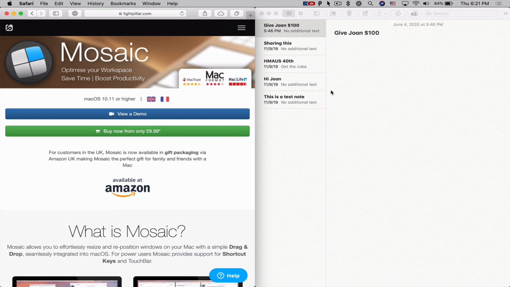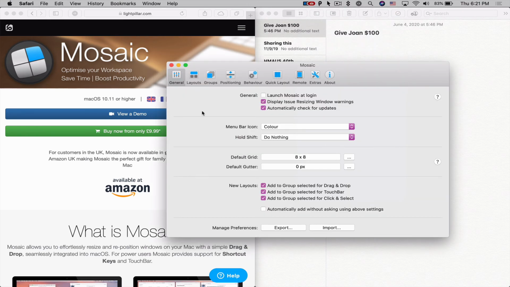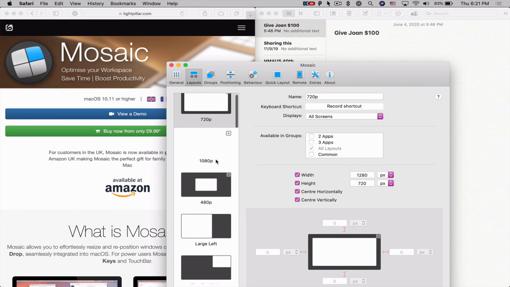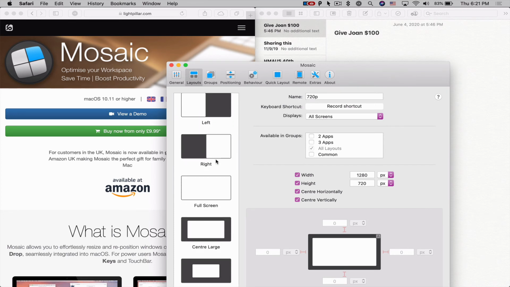It would be even faster if I assigned a keyboard shortcut. So let me show you how to create keyboard shortcuts here in Mosaic. So I'm going to click on Mosaic again and go back to Preferences. I'm going to go to Layouts. And here you can see all the layouts that you just saw in the pop-up.